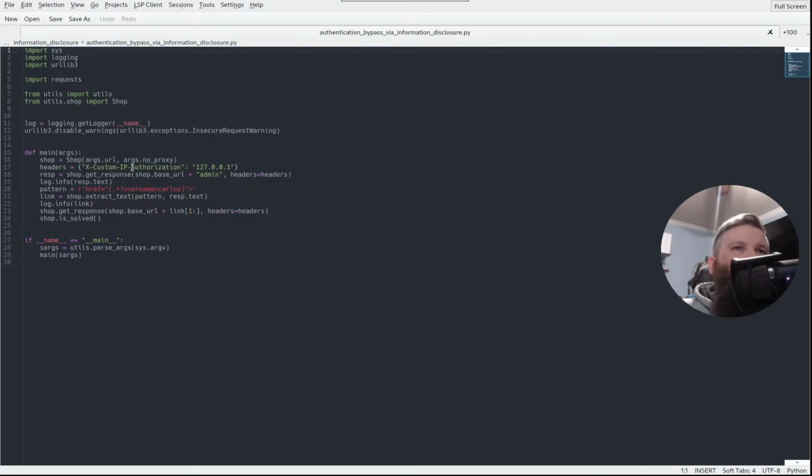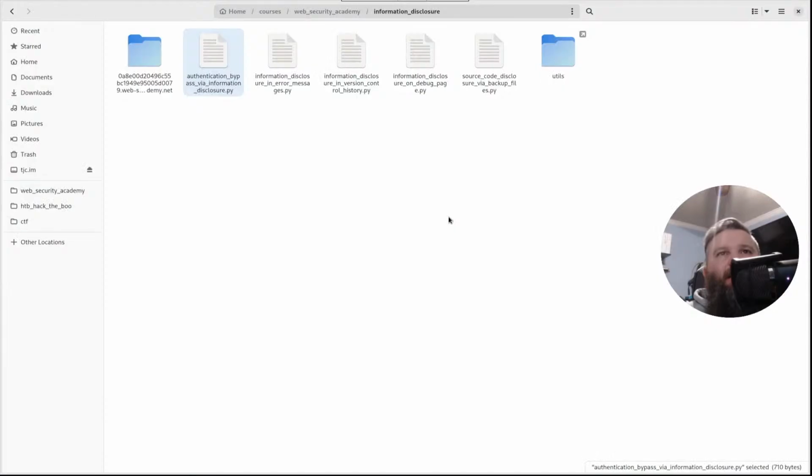Shop X custom IP. Ooh, I don't think that's it because we'd have to know that is there. So not that one. And error messages, no. Version control, debug, no. So not this one. For sure.